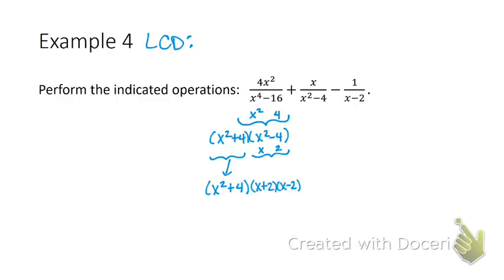Now, you already told me the first parenthesis we can't do anything to. Can I do anything to the x plus 2? No. What about the x minus 2? No. Alright, so that one's completely factored. So look at your second fraction. Can you do anything there? To the denominator? What can we do? Difference of squares.